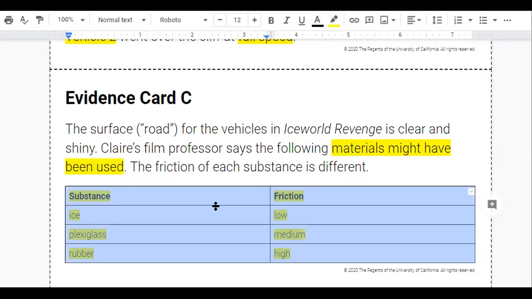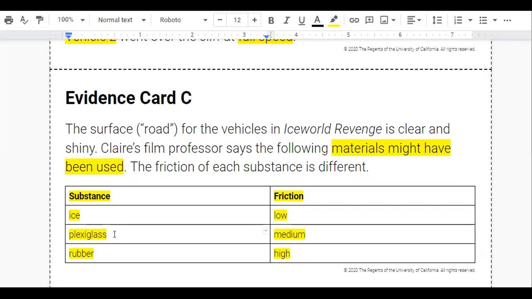Yesterday, somebody asked me what plexiglass is. If you've been to the grocery store recently, or any kind of store, and when you get up to the counter to check out, you notice that there's this clear plastic stuff that blocks you from the clerk. That's plexiglass. It's a very thick, strong glass.